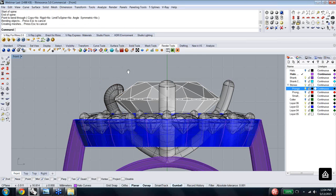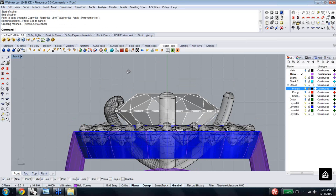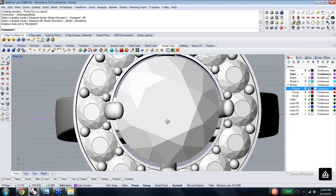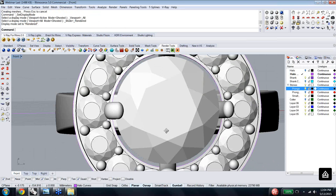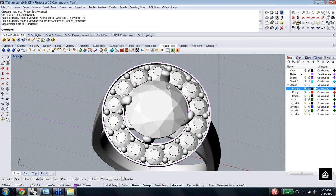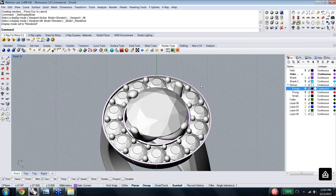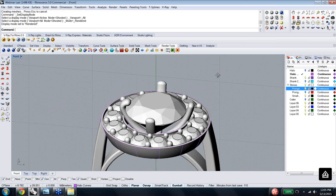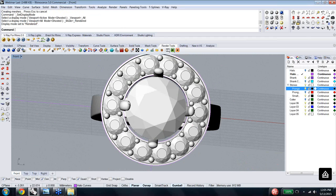So when you do this, I mean, it was a little too long to begin with, but it does give you the ability to make your render look a lot more like an actual finished piece of jewelry. When we leave our prongs sticking up like this, it looks like a render, no matter what else you do and no matter how fancy your techniques are for rendering the object. So this is one way of doing that.